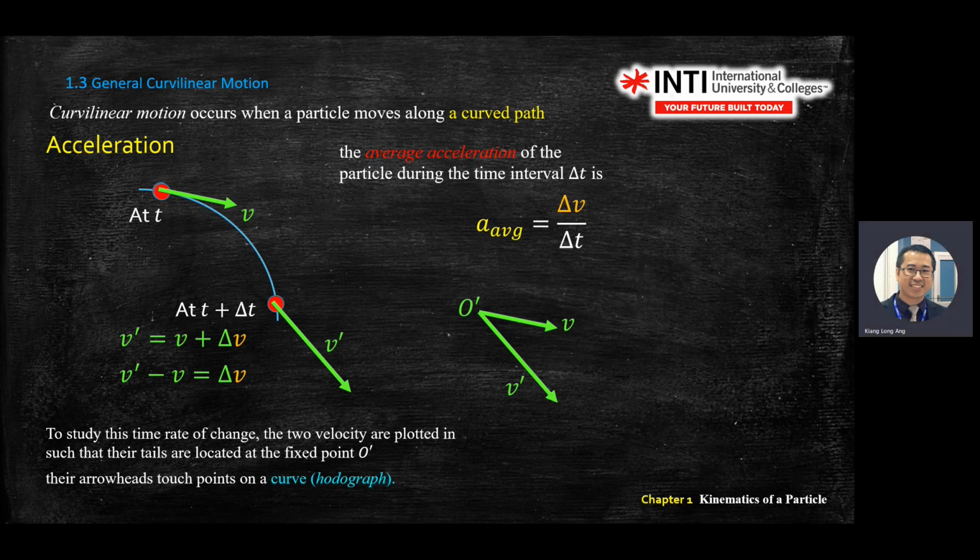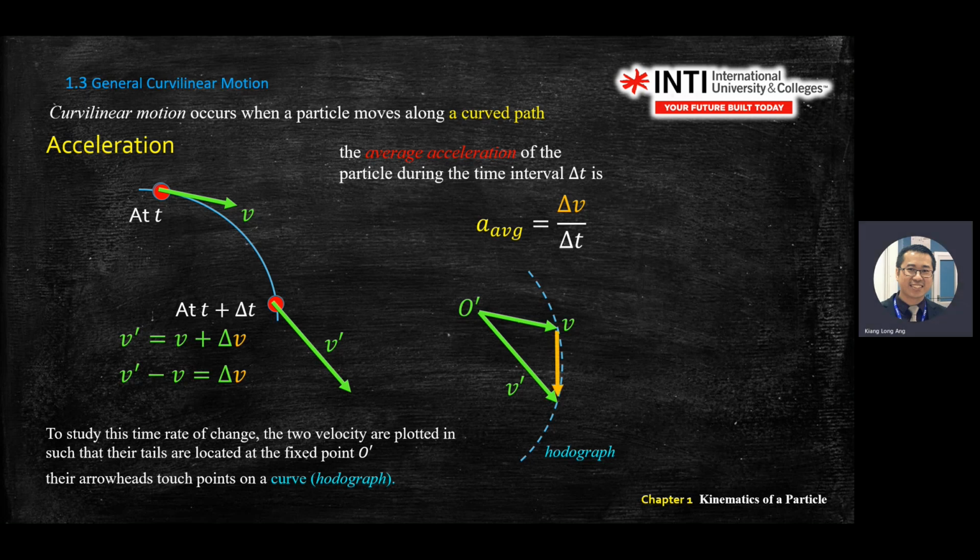So when you put these two arrows on an imaginary dimension, these two vectors actually point on an imaginary curve, because this motion moves in a curvilinear motion. You combine these two vectors from a center, in the curvature form. We call it a technical term. If you study mathematics deep enough, this is called a hodograph.